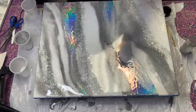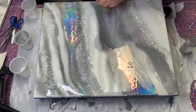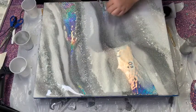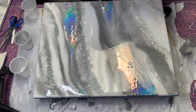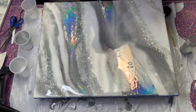And for these ones, I'm going to strategically place them. I'm just going to put them along in little lines. So here I want a line. Whoops. And I'm just placing them along this line.